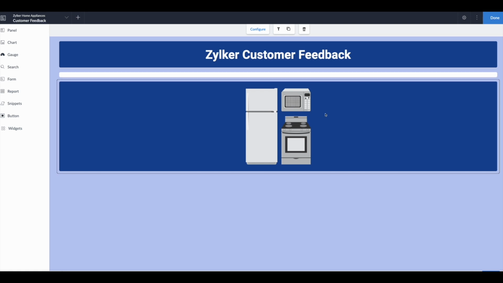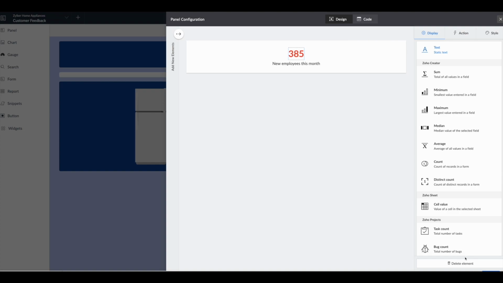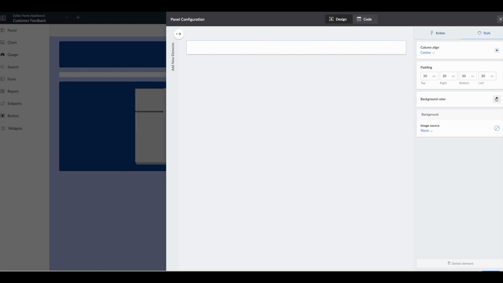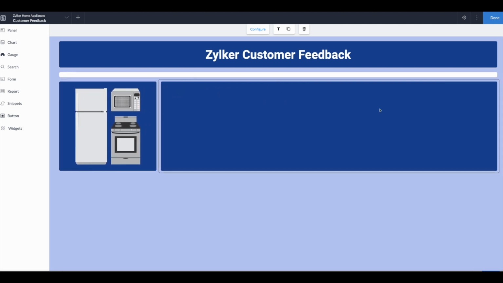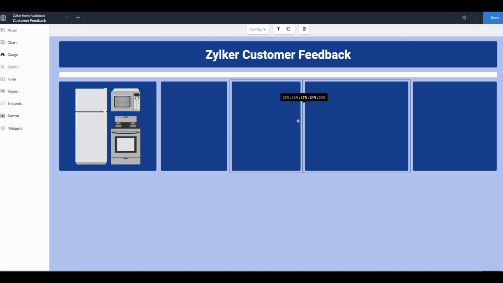but maybe that doesn't look all that great style wise. We can configure it, maybe pull another panel in, put it here to the side. Let's delete our element, and let's make our background that dark blue. Then we have two columns, and we can change the width of that column, just to give us some more spacing. So you can see we now have a few different panels on here, image, text. We can change what all of this is if we wanted to. We could copy this a couple times and then just give us a few different windows.